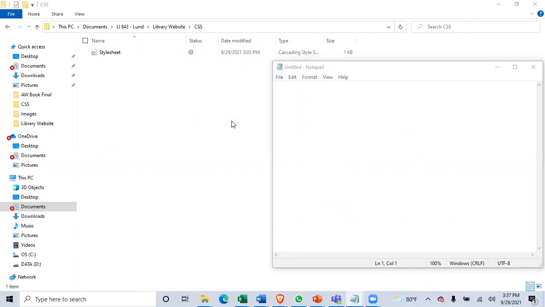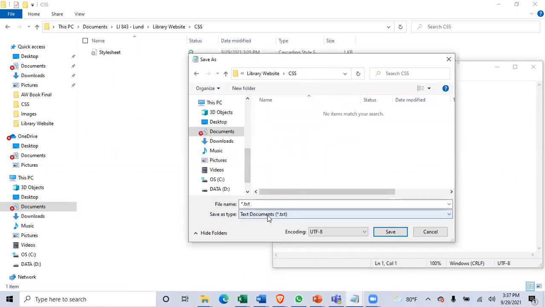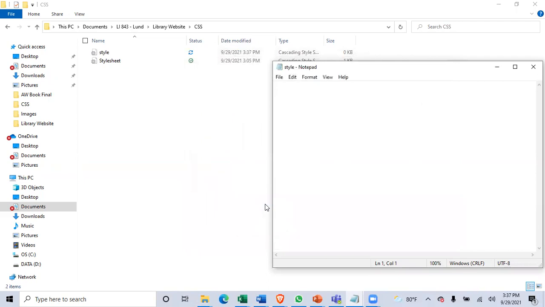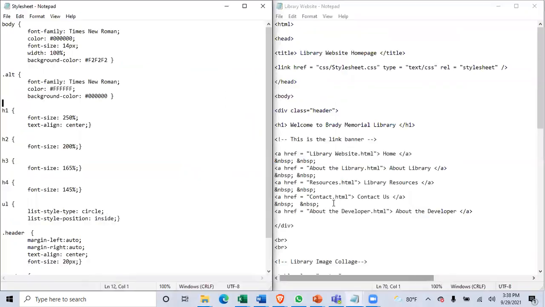And what you will do is save as, remove that txt extension again, just like we do with the HTML. Give it a name, give it the .css suffix, and hit save. And then you've got your style sheet, and you'll see here it saves as a cascading style sheet, and it has that different icon here. And then you'll have space where you can add your CSS. I'll delete that because I already have mine right here.